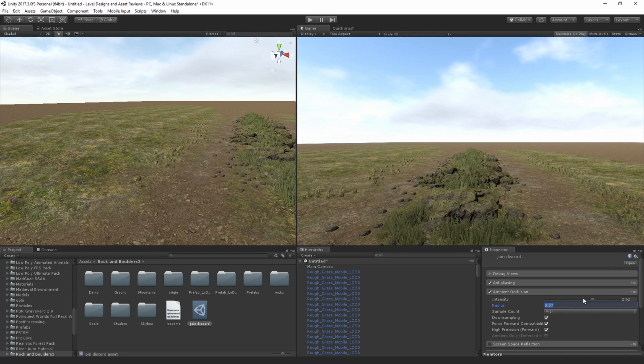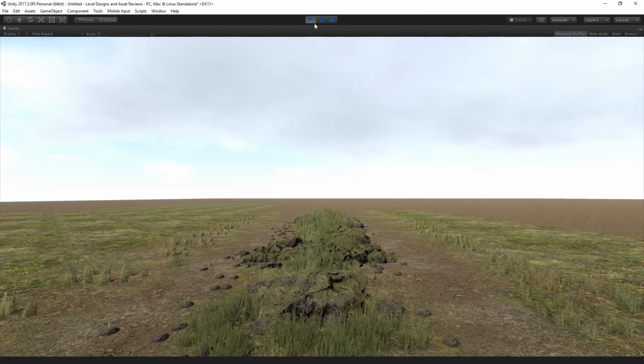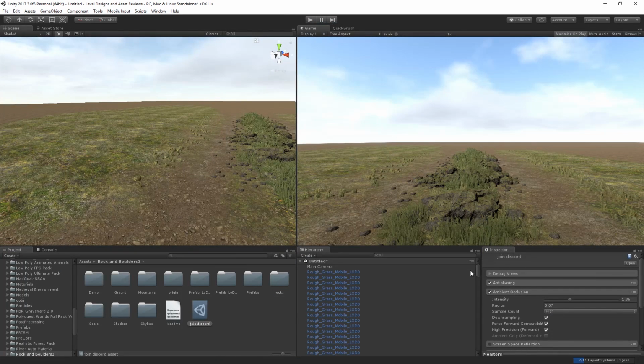the radius is too much or too big. Let's see. Yeah, that looks better. Anti-aliasing always saves you from all these situations ever. Use anti-aliasing, it's very important. I think that looks better. It's all about adding that little extra shadow effect to your grass, which looks gorgeous.